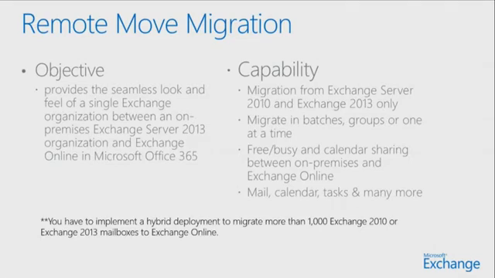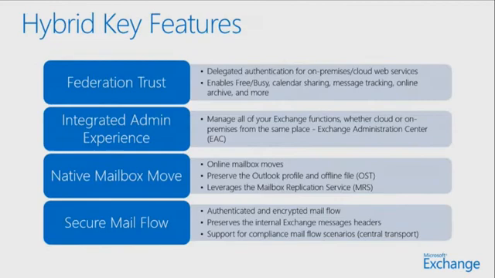All right, you have to implement a hybrid deployment to migrate more than 1,000 Exchange 2010 or Exchange 2013 mailboxes to Exchange Online. Good thing to remember. All right, hybrid key features. Federation Trust: we delegate authentication for on-premise and cloud web services. Enables free/busy calendar sharing, message tracking, online archive, and more.